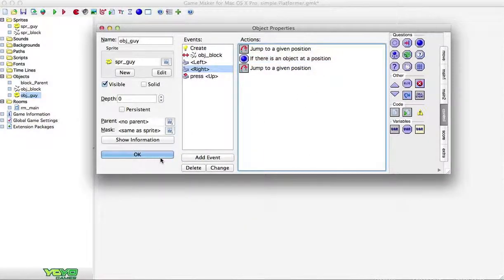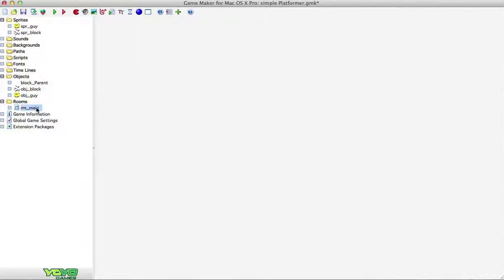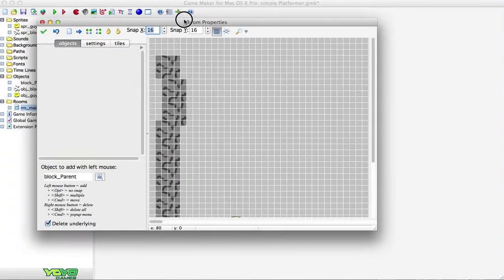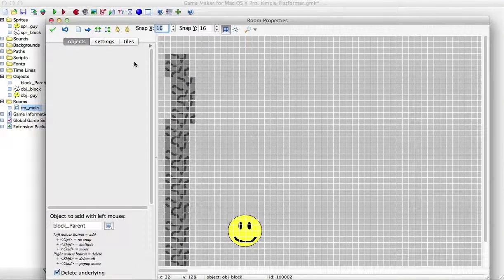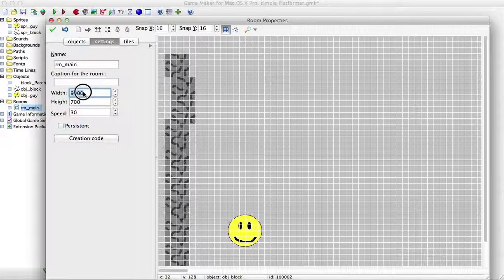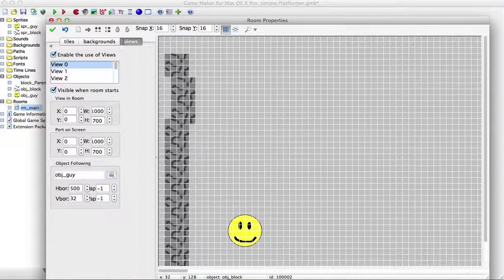Okay. And now finally, the last thing I need to show you is the room. So if we open up the room, okay. Now I've made this room 9,000 pixels wide and about 700 high. The important thing with a platformer is that we make the room really, really wide, but then we enable views.